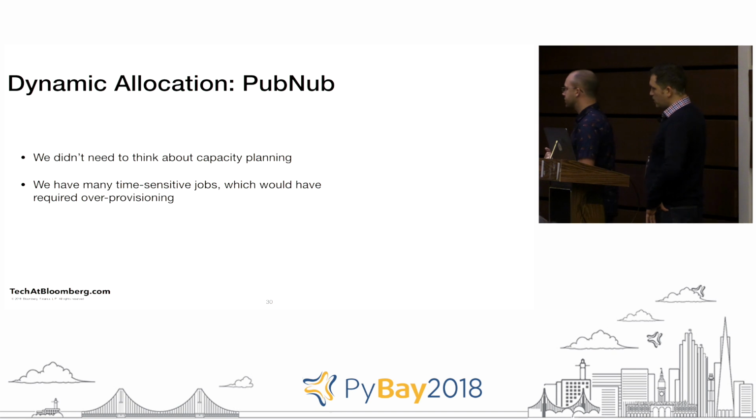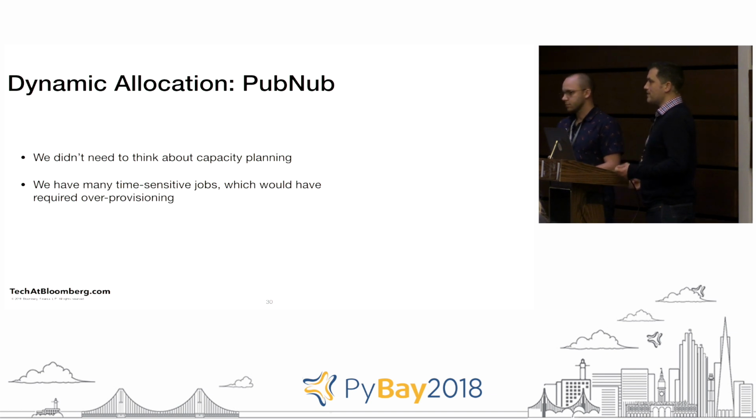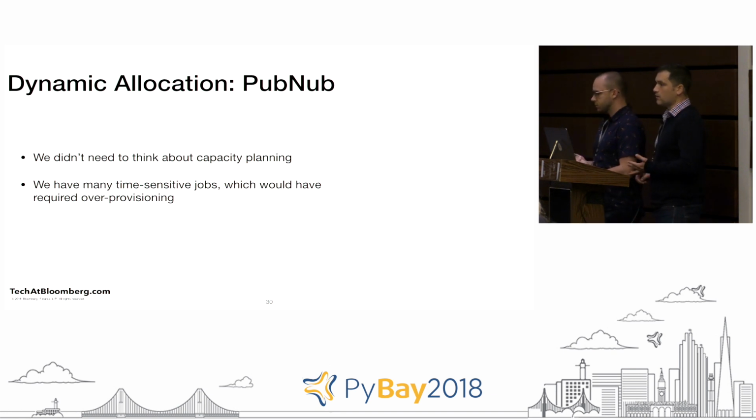Okay, so when we got started with the project, like I said, we already had an existing Kubernetes cluster that we could take advantage of. We did debate whether we should go ahead and try to move to the Kubernetes Executor or go with what a lot of other people were already running, which was dedicated EC2 instances. But we decided that we wanted to move it into Kubernetes because when we were able to take advantage of the Kubernetes Executor, we didn't have to do a lot of the upfront planning for capacity and the AWS EC2 instance types we needed to use.